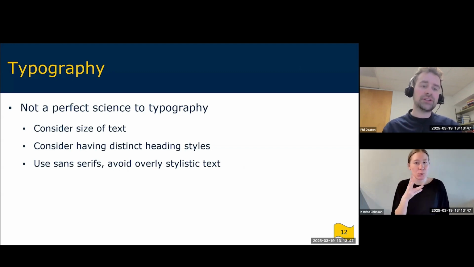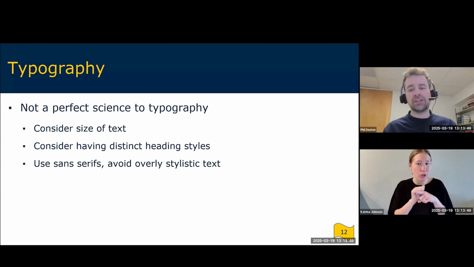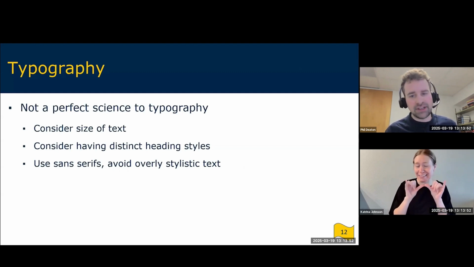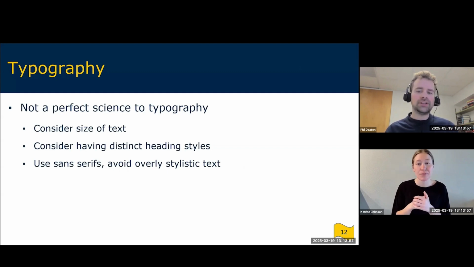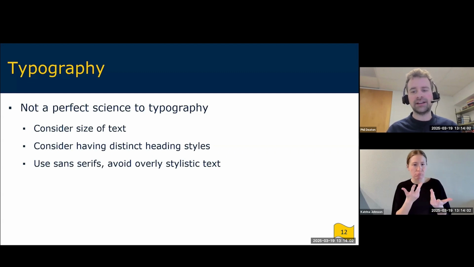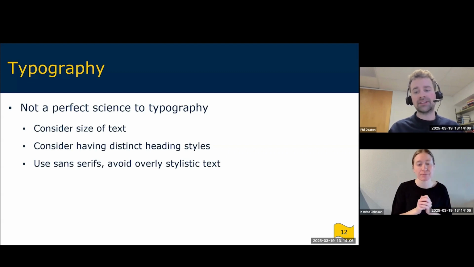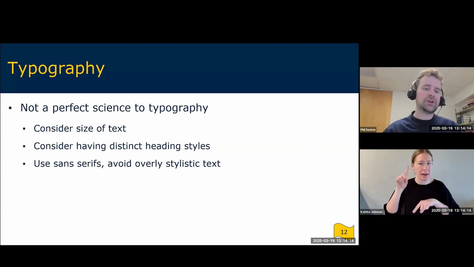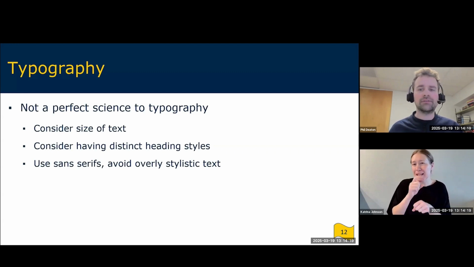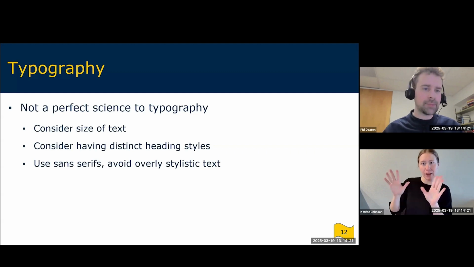So firstly, you should consider the size of your text. This is particularly important, obviously, in presentations that you may be doing. But if you are wanting to make sure that users can interact with your documents, having a good text size is very important. In a document, you're probably going to want to have at least 11 or 12 point plus in most font faces. The size of font faces can vary a little bit, right? So try to make sure it's something that has enough size that you can most easily read it.